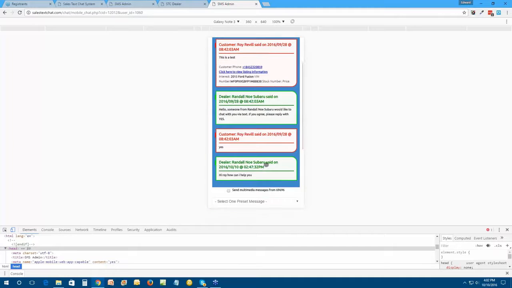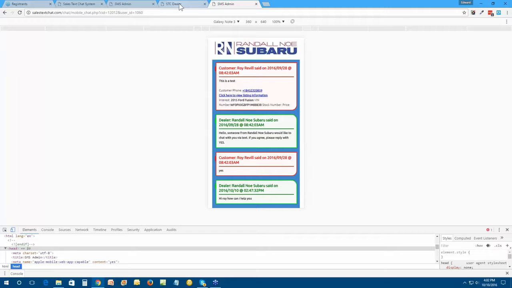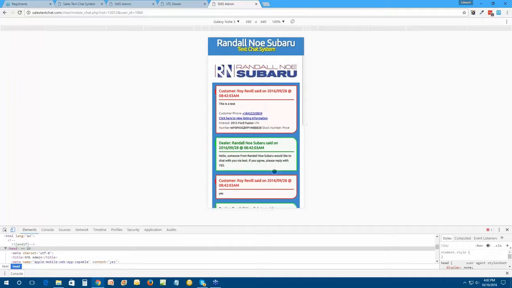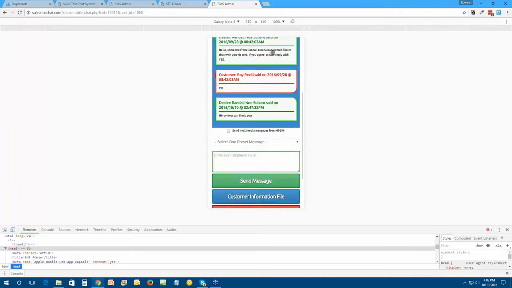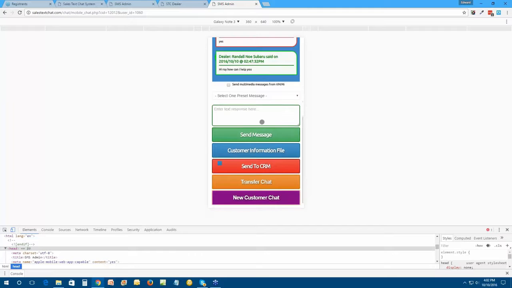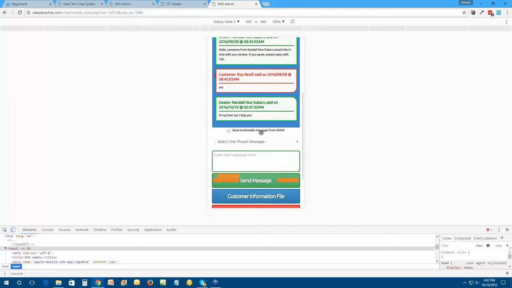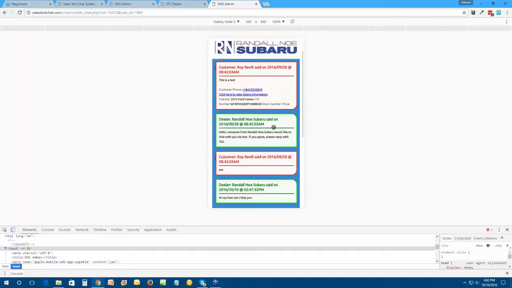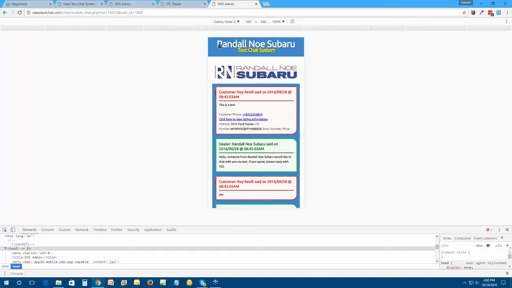Is it one or the other, or can we do both? You can do both. Absolutely, you can do both. Each one of those emails and the SMS that goes to the agent is going to have a link, and it's going to go right to this chat. So you don't need to log in or do anything like that. It's a custom link made just for that particular chat, for that particular agent. That's awesome.